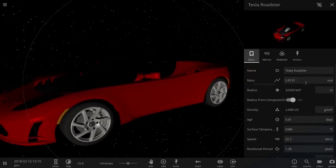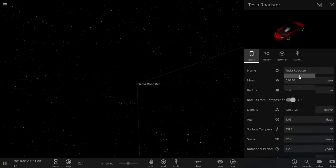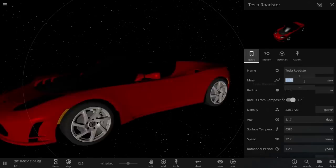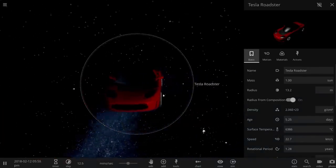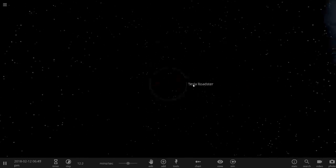Ooh, okay, that's not exactly what I wanted. We're going to keep turning it closer and closer to an object that's going to become a supermassive destroyer of our solar system. So here, I think what I'm going to do is I'm going to give it 1 mass of the Sun. It is now a tremendously powerful, tremendously dense object that is going to start attracting pretty much everything from its vicinity toward itself.